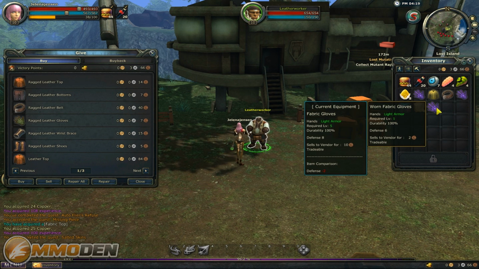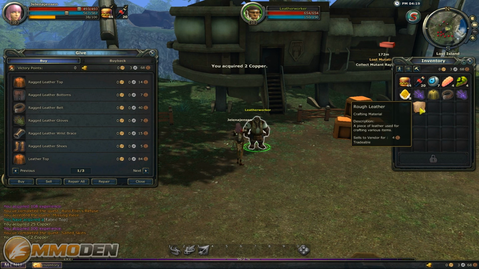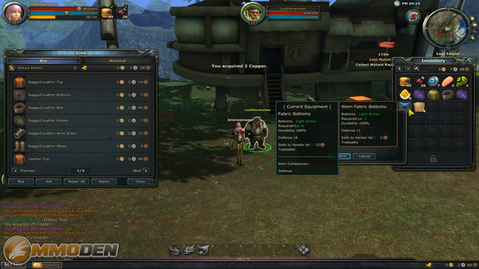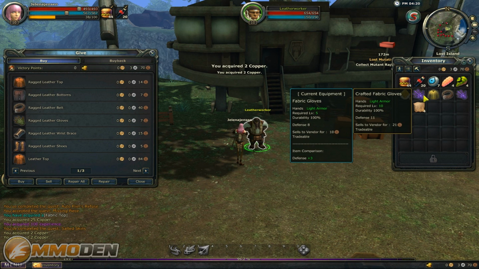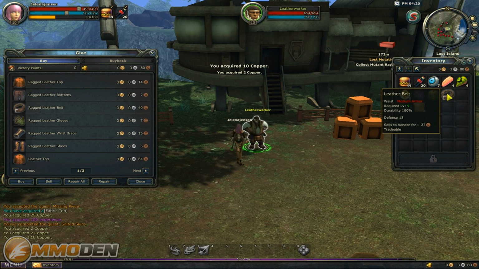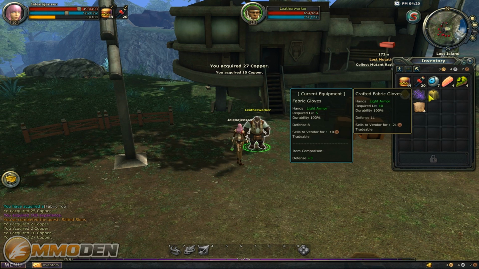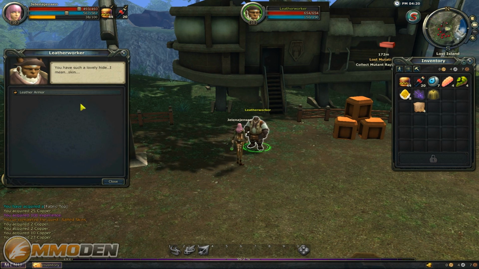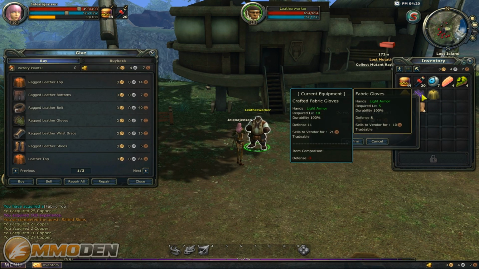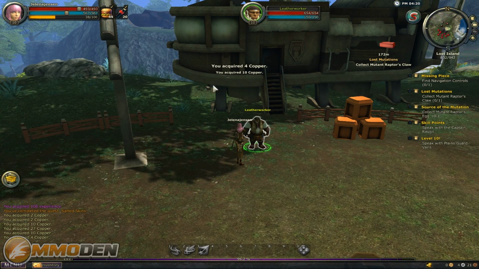So let's go ahead and dump a bunch of this stuff. The nice thing is you don't have to actually hit confirm. You can just hit enter, and that will do the same thing. So we're going to get rid of a bunch of stuff here. That, we actually want to equip that. We're going to get rid of this, and we're going to get rid of that, and we want to equip that as well. So we'll do this, and this, and this, and that, and this, and that, and then that. And there we go. Now we are ready to go.